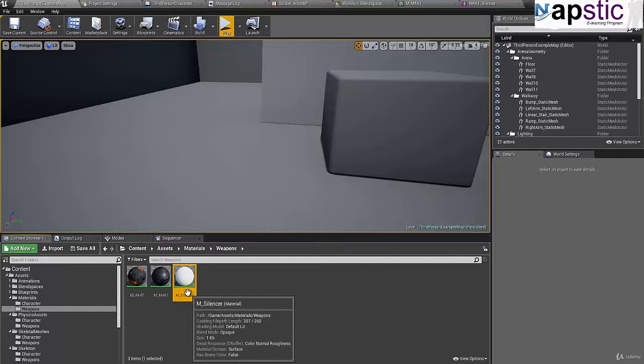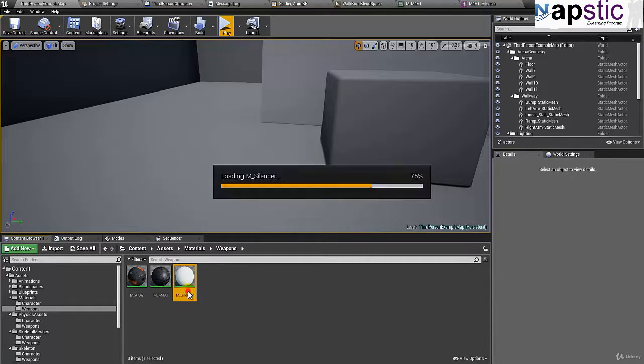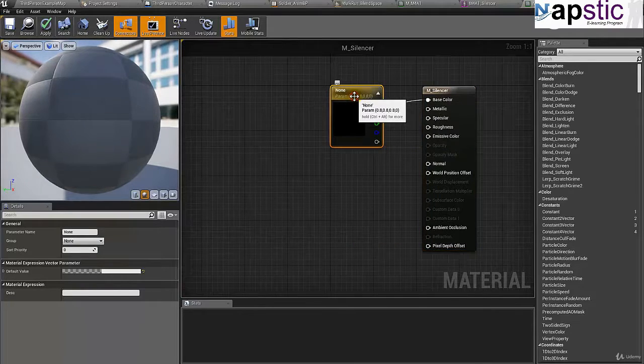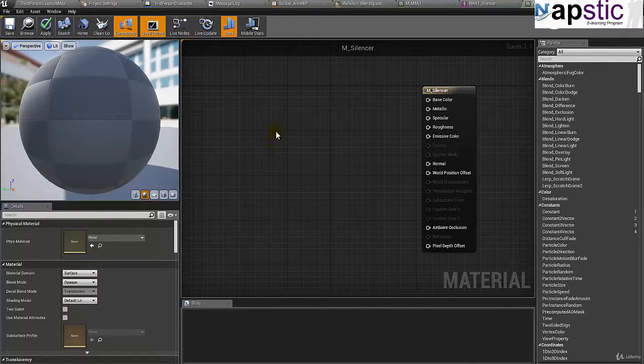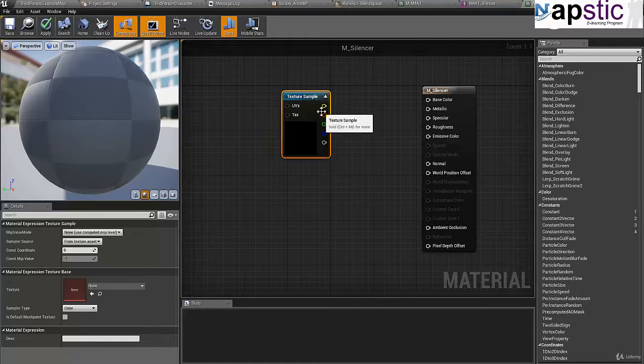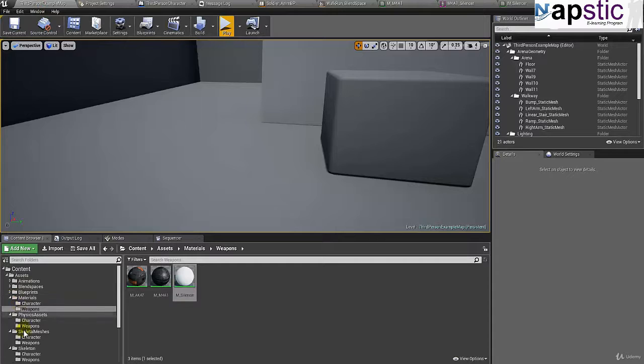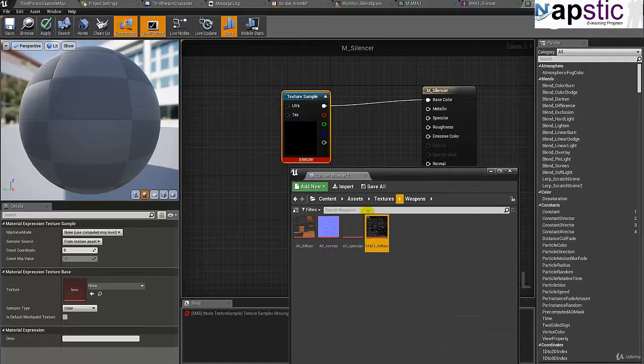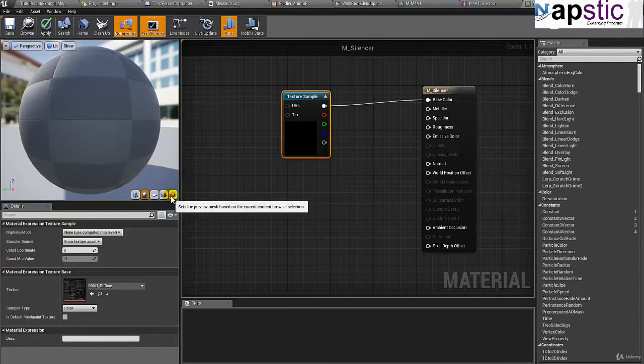And I believe for the silencer as well, I'm gonna have the same, or yeah, I don't think so, but I'll just hit D and I'll click. So it's got the same mesh. Now if I go over to my skeletal meshes, click on M4A1 silencer, come back here and click on the little teapot. Okay, I did not select this M4A1, and if I do that, there you go. Now that should work. And then I click on the teapot.